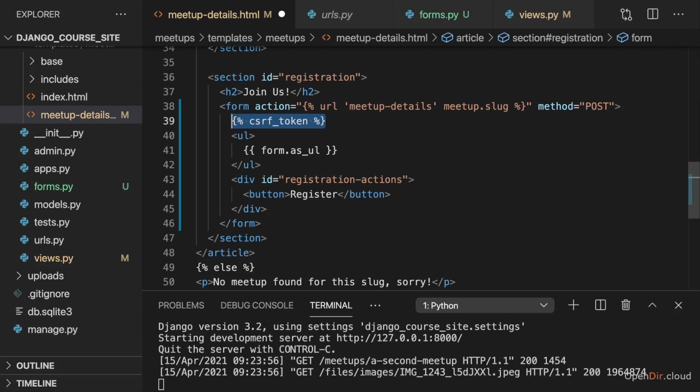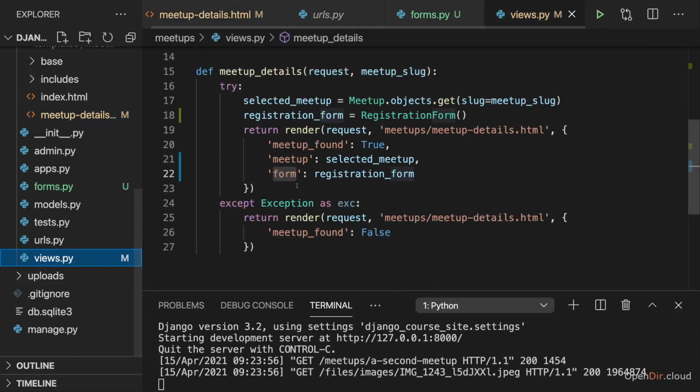And that token is generated by the Django server, and only the Django server knows the valid token. And if some attacker rebuilds your site on their own server to then send requests to your server, doing other things behind the scenes as users might think, though, then this attacker won't have this token because it's generated by your server and your attacker's server can't know it. So that's why this token is added as a security mechanism in this form here. More information about CSRF attacks can be found in a separate article, which I'll also attach to this video here. So that's something we have to add, but now with that, the form can technically be submitted.